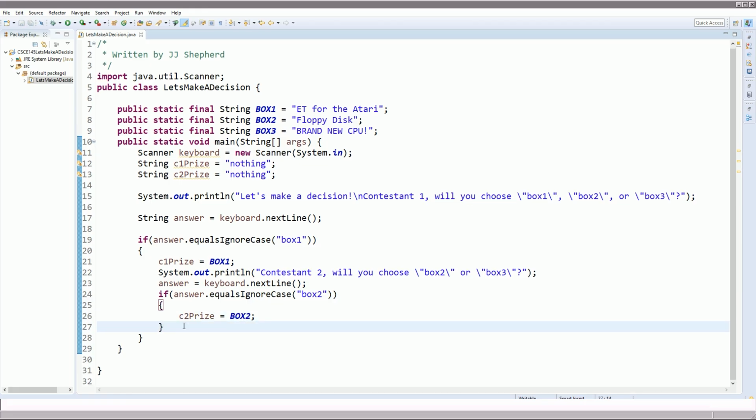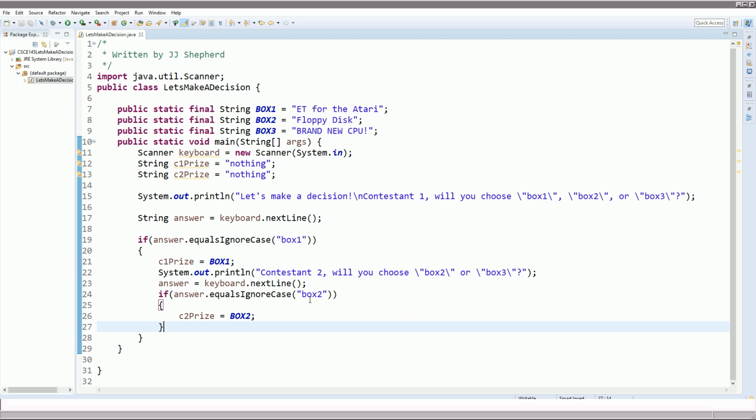However, maybe contestant number 2 didn't choose box number 2. They chose box number 3. It feels like that decision is based on this one being false. They can't choose both, so they have to choose one or the other.